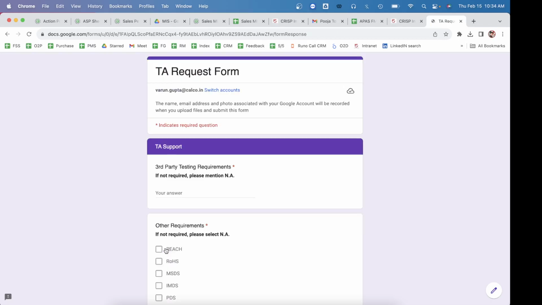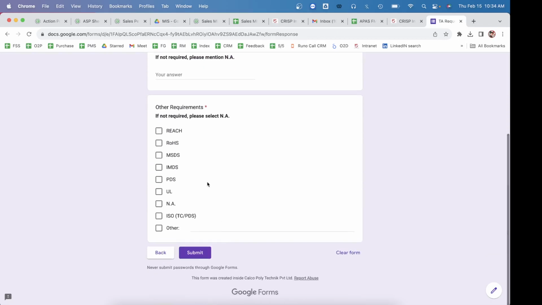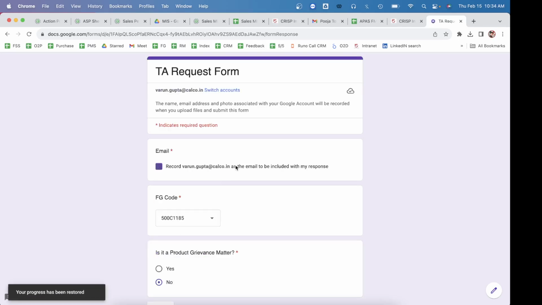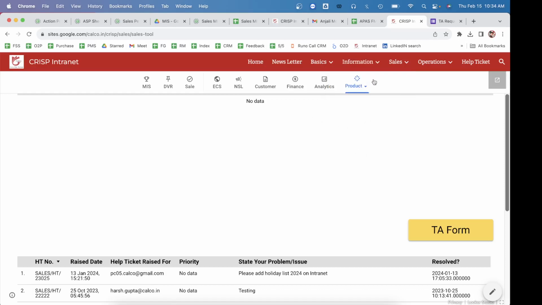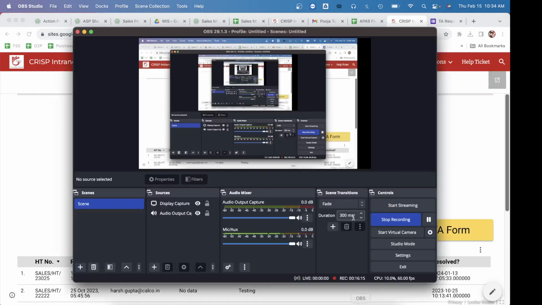If it is not, you move ahead and you ask for certification and all of that. You do all of this. So that's how we are moving ahead. And if you have raised a help ticket for someone, it comes here with the response. So was it resolved or not resolved? Likewise. So I hope this helps you a little.